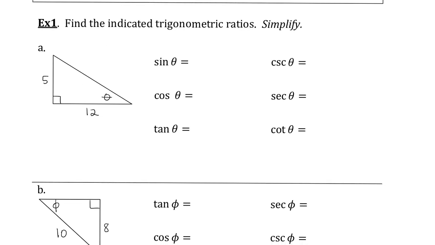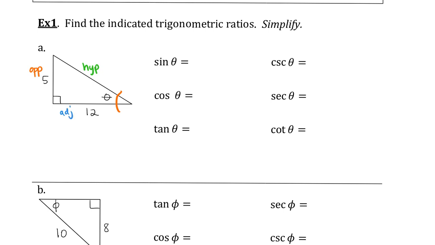Okay, so they gave me a triangle. They want me to do the functions of theta. It matters where theta is. Theta is a Greek letter, by the way. So don't worry about what I say, just match the letter. And it makes a difference where theta is because that's how I label my sides. So from theta, the opposite is over here. You don't have to label them, but I am, so we can make sure we're getting them right. Okay, so I have the opposite side. Hypotenuse is the longest side, or it's the side opposite the right angle. So right angle, hypotenuse is over here. Which means the leftover side is the adjacent side. The adjacent is always a leg.